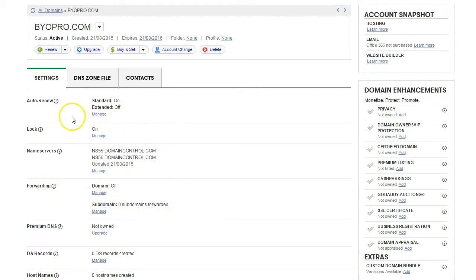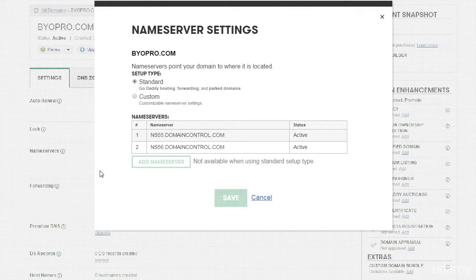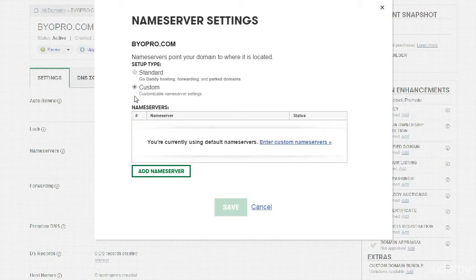Nameservers is something that your host gives you, and all you have to do is click Manage here and update your Nameservers, in most occasions, to change the location of the server of your website. So it's the same domain name, but it tells your domain name registrar where your website is hosted and where it should load content from. When I click Manage here, this pops up, which is the name server settings. At the moment, it's the standard ones that you get within GoDaddy. Yours might be slightly different, but all you do is click Custom, and you can change them by adding a name server here.